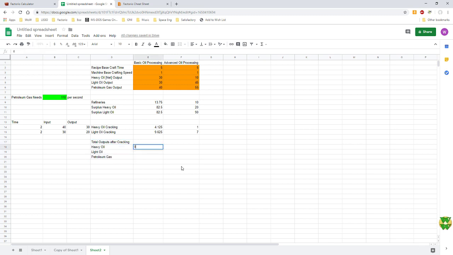Now, of course, the heavy oil output is 0. We've consumed all the heavy oil here in the cracking process. The light oil output is 0. We've consumed all the light oil by adding the additional machine in here, which is consuming what's being output here. We've consumed all of the light oil and all of the heavy oil. So how much petroleum gas are we actually producing in this scenario?